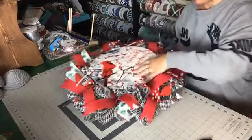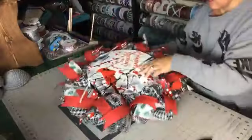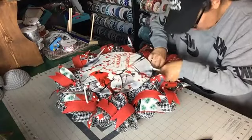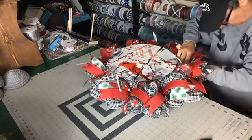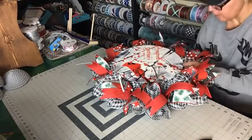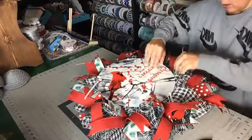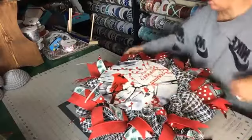So can you see why I didn't put my sign on first? Because I want it sitting on top. So I'm going to fish through here, and just find a hole to stick these through. Bring some of these curls out.